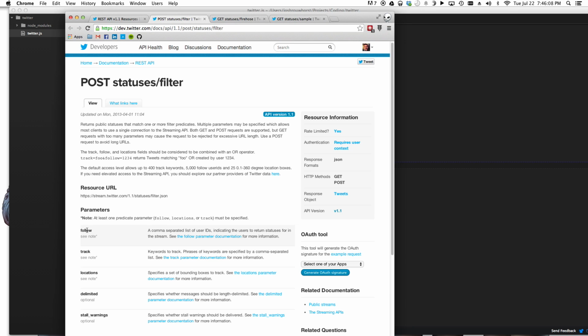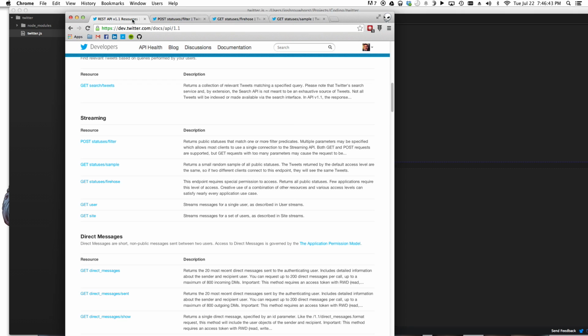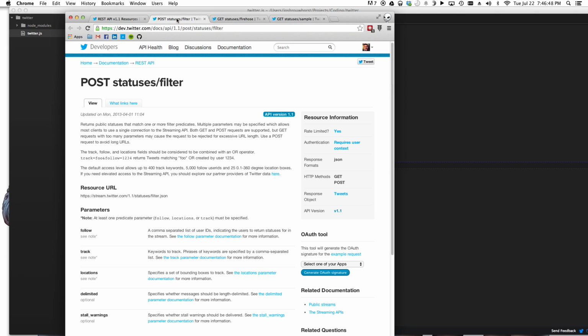But track is great because, like I said, it's kind of like a search feature. There is also a search path in the API, but that's something different. I think it looks up past tweets. This searches all tweets as they're coming in, and filters them by whatever word or phrase you give it. You can put in a phrase and get any tweets involved with that phrase, like Doctor Who. Throw in a space between Doctor and Who, and that'll work. Unfortunately, there aren't a lot of tweets for that. I've checked.